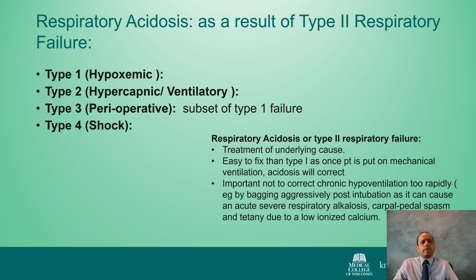In type 2 respiratory failure, where you see respiratory acidosis, if you treat the underlying cause, you are going to fix that respiratory acidosis as soon as you put that patient on mechanical ventilation. The correction is very much easier, in contrast to type 1 respiratory failure, which is a little bit difficult to treat, because in type 1 respiratory failure they are hypoxic, and there are 5 causes of hypoxemia that I'm going to talk about. So you need to look into those causes and actually correct them before your patient gets better. On the other hand, the problem with type 2 is ventilatory deficit, which is immediately corrected as soon as you put them on ventilation.